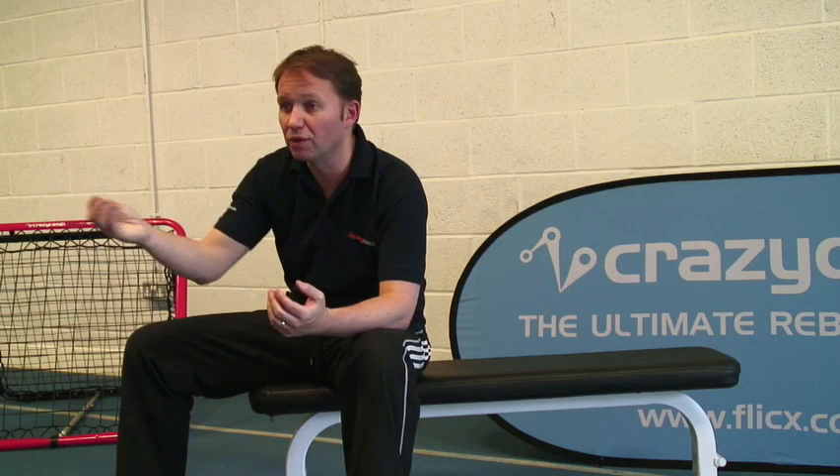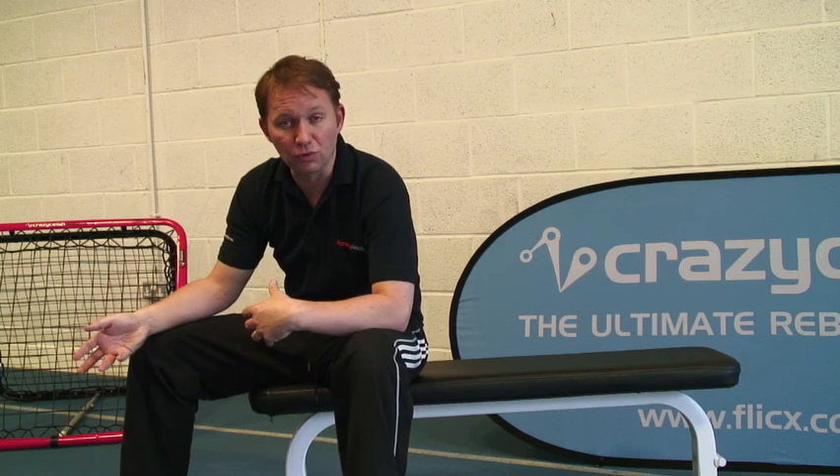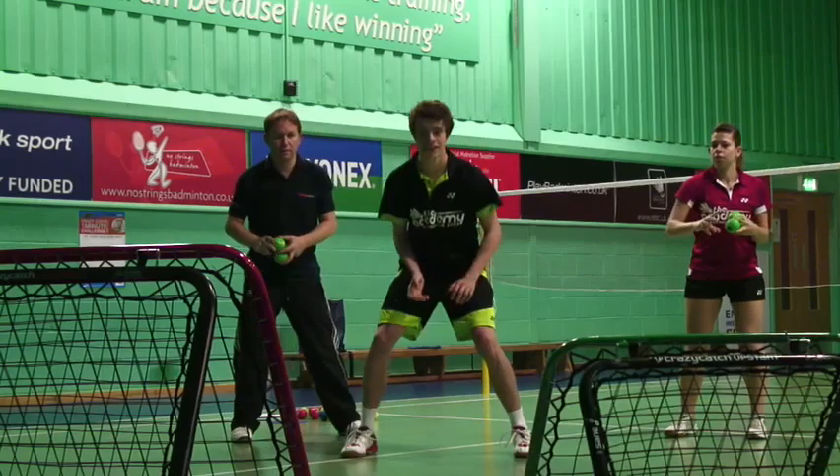The last element we're going to talk about is the physical element. It is a massively important part of agility, but from what we've just told you, if you don't get the visual aspect right — if you don't see the shuttle or ball coming towards you — you're not going to be good at agility. If you make the wrong decision, going the wrong way or playing the wrong shot, again you won't be good at agility. So it's really important that you include all two of those other bits in your training as well as the physical aspect. Here we're going to show you a couple of drills that highlight more of the physical aspect of agility training.